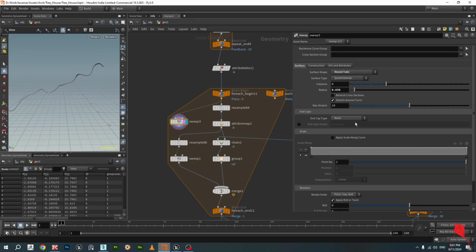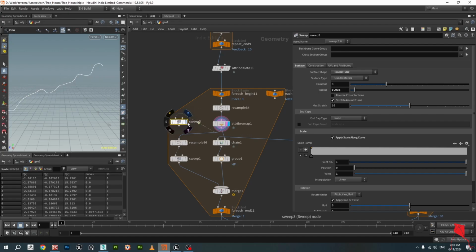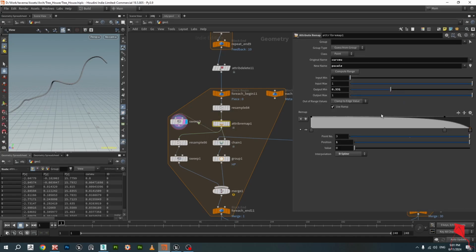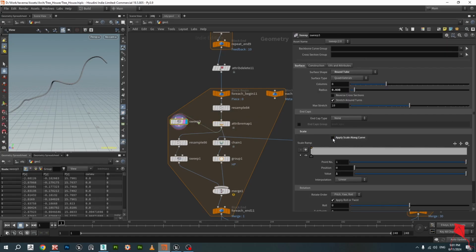And if we want to, we can apply scale and do something like this to make it go thinner by the end of the tube. Or we can do something like this here, and yeah, it's definitely thinner at the end. Then we don't need to apply scale over here.